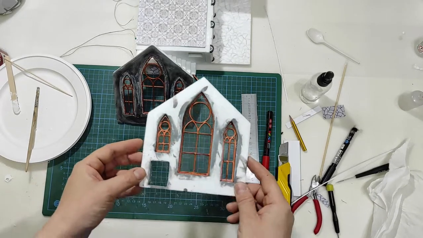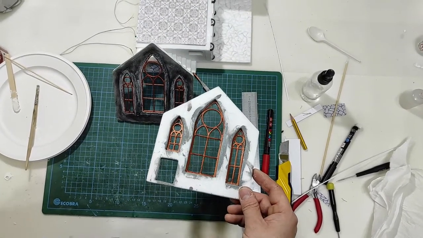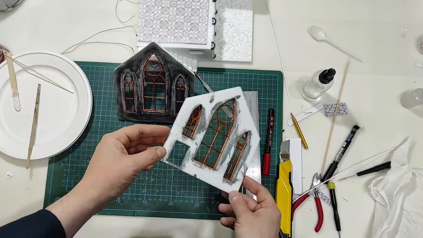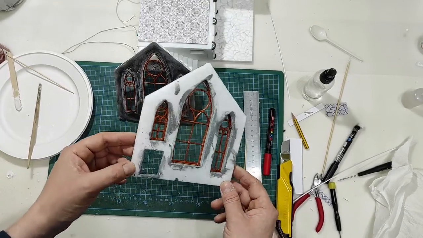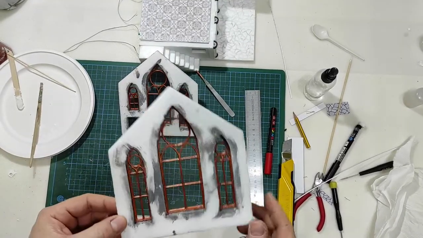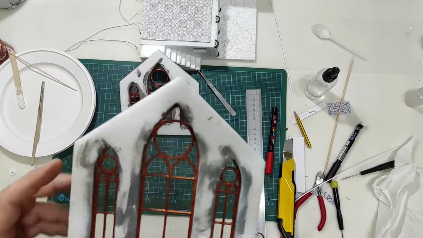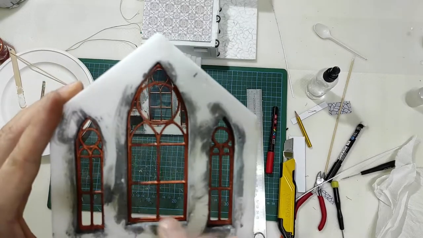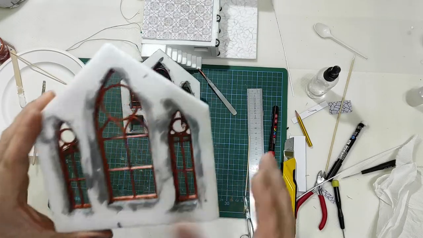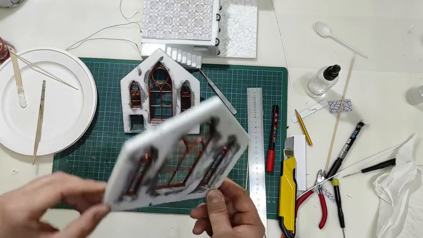I hope you can see that it will also reflect the light. Sorry, I am moving the camera. Okay, it will reflect the light as normal glass will do. And this will be my lateral windows. This one too will reflect the light, and you can see through. I don't know if you can see, but the PET is slightly ruined at some point. Good, because this is supposed to be glass windows, but also an ancient ruin. Not that ancient, but a little damaged, ruined.